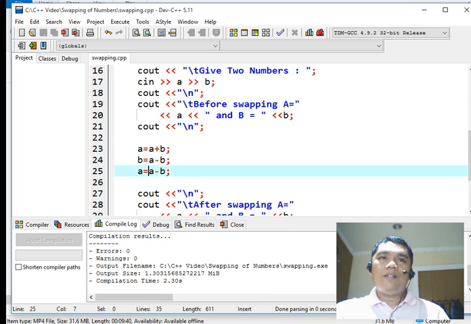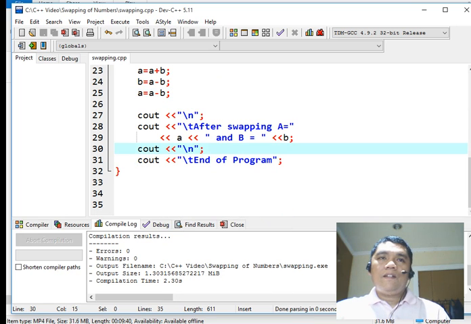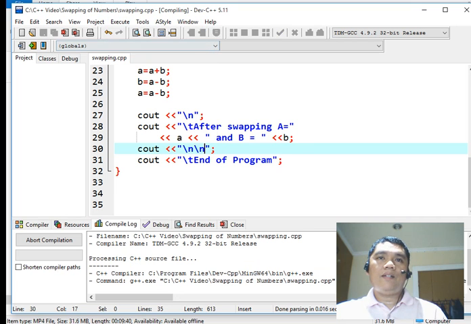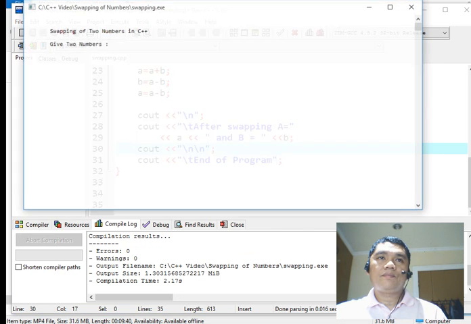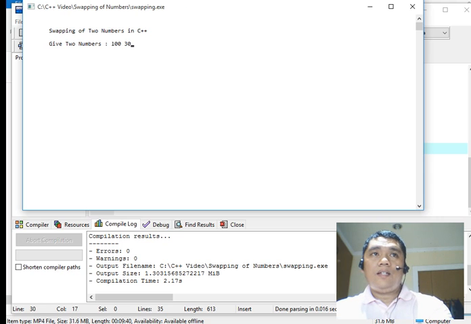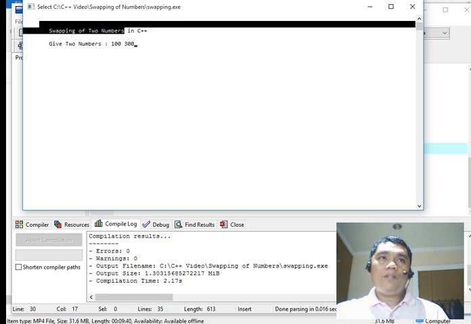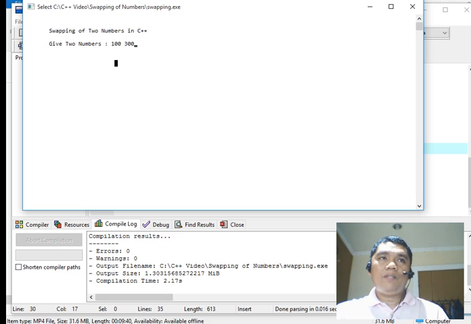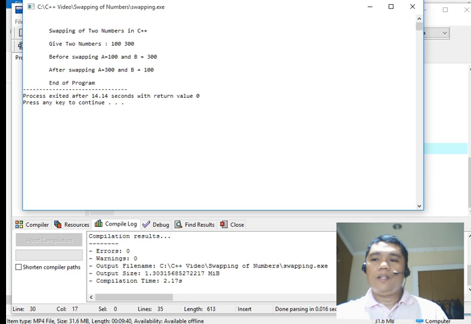Okay, so let us give another example. Compile and run. 100 and 300. Swapping of two numbers in C++. We give two numbers, 100 and 300. Enter.